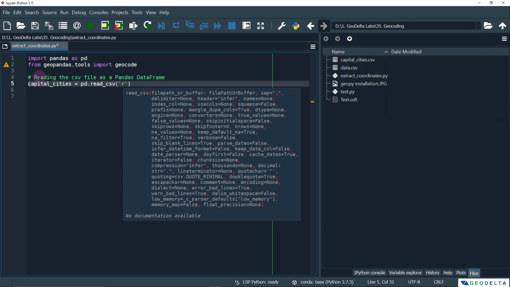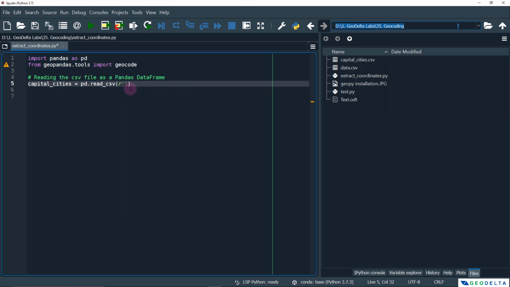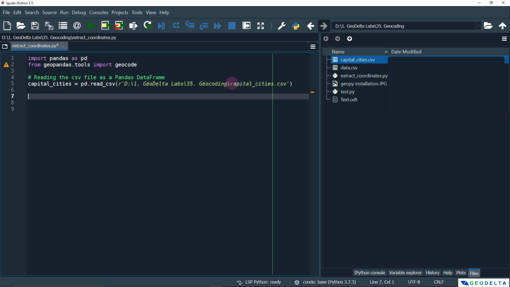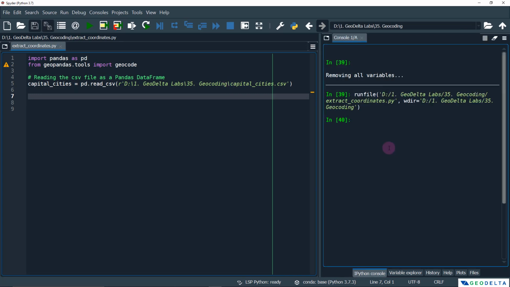Over here we just specify the path, and I can just simply go ahead and copy this and paste it over here, and the name of the file is capitalcities.csv. Alright, now I can simply hit F5 in order to execute this command.